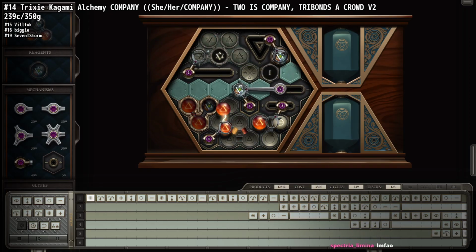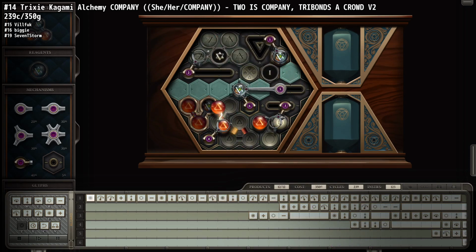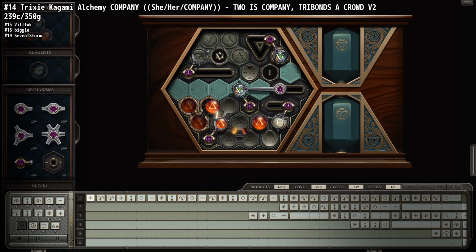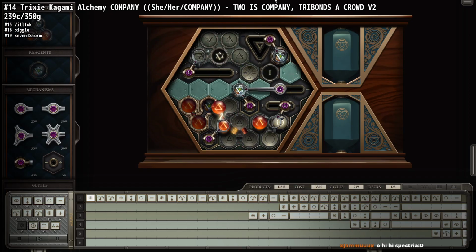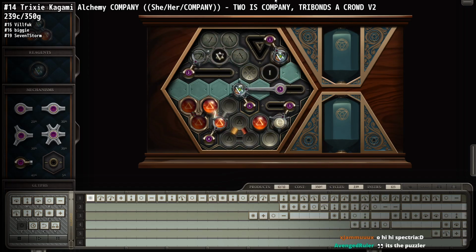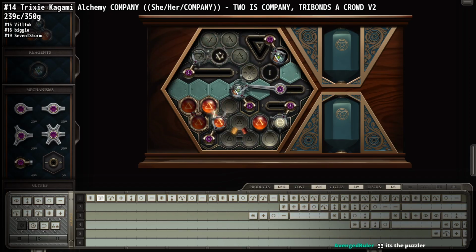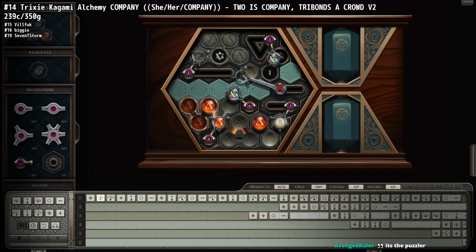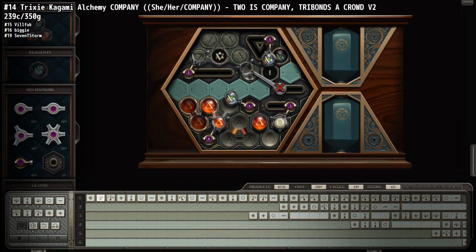Okay, Spectria Limina is here. I'm just going to invite her to speak. Welcome. So I'm going to first go through the cycle solve, and then between the solves, I'm going to ask about the thought processes for the puzzles, etc. for a bit.